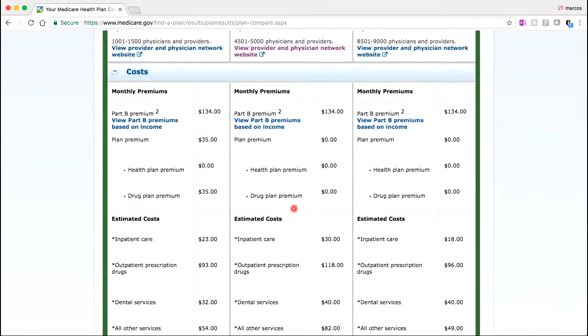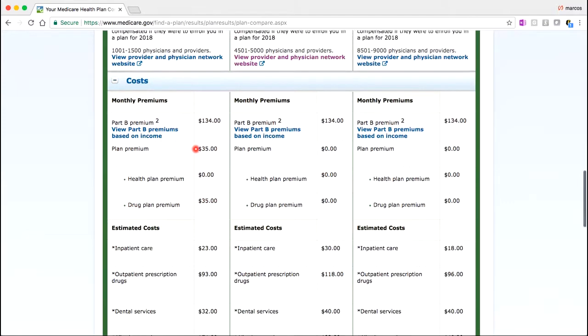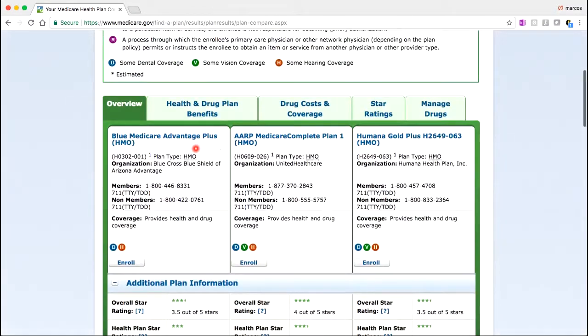As you see, there are many plans that are zeros all the way across the board. This one just so happens to have a drug plan premium involved with it because it is the Medicare Advantage prescription drug portion of it. So it may be all in one, but it does have an additional premium on this plan. So that's why I wanted to show you where that one was.